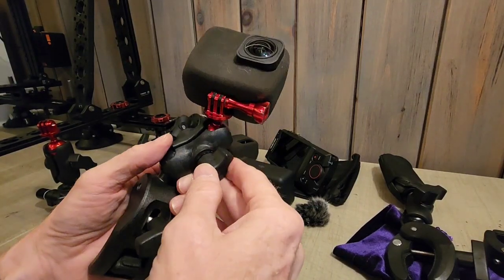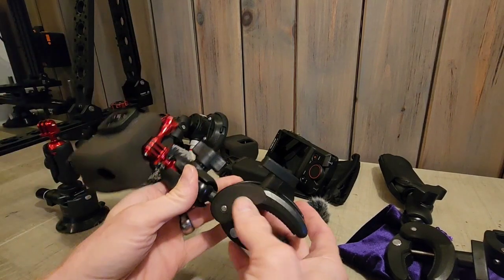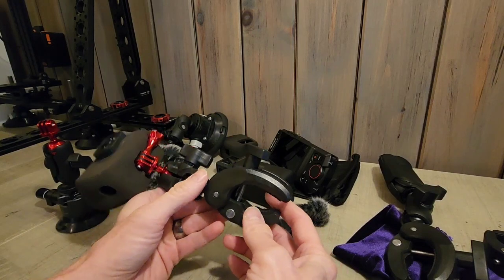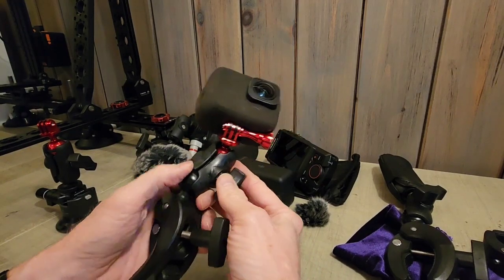All right, so I recently had somebody ask what was the best way to connect GoPros to these big rigs that I've been working with. And so I've been meaning to do this video sort of talking about what I figured out from lots of trial and error. My favorite way, what I think is the best way, but it may not be. It's just what I've figured out so far.